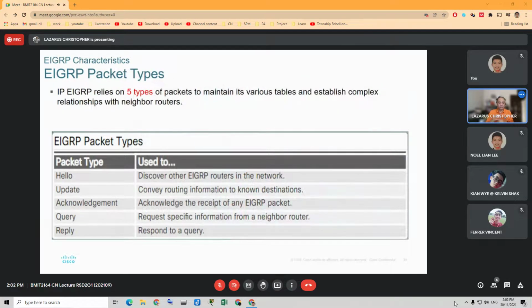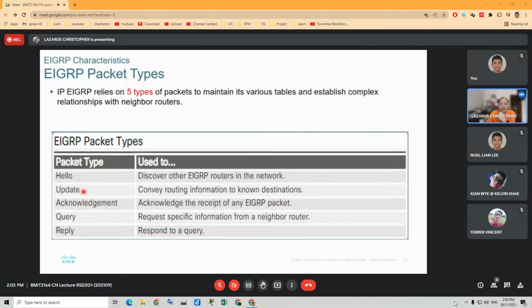Right, so packet types. Just now we have to briefly look at it. The packet types basically are what kind of packets can be sent between the routers. So there are 5 types, right? The first packet type is hello, to discover others. This one is the router reply, which means you discovered that router, right? So I send a hello, a router reply, and I know that router exists already. Okay, so this is basically the discovery packet.